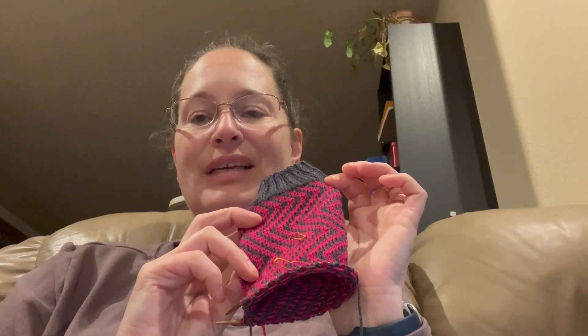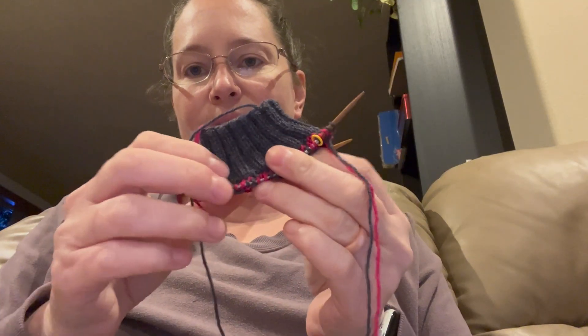I'm not happy right now, especially because I was on track so well that I thought I just might be able to start that Stephen West mystery sock on Sunday, because I would be able to finish these tomorrow. Now I have to rip back and it is 4:30 in the morning — super, super lame. So I'm going to rip back now, try and get the cuff back on the needles where it needs to be, maybe get a couple rows.